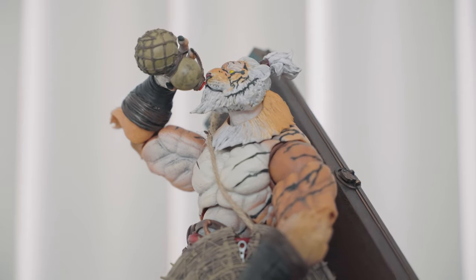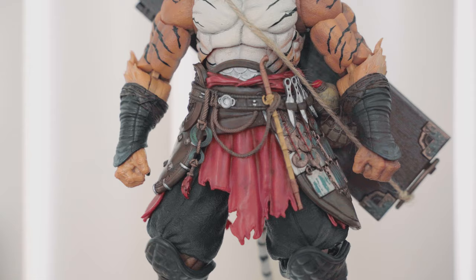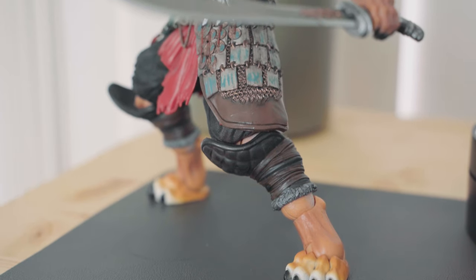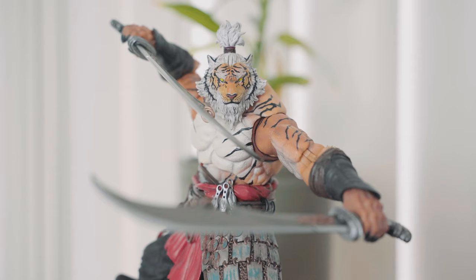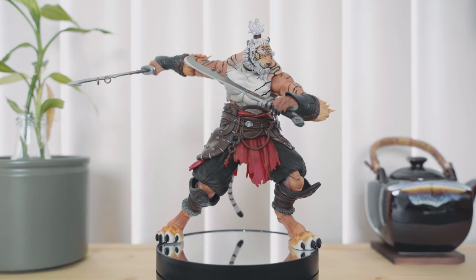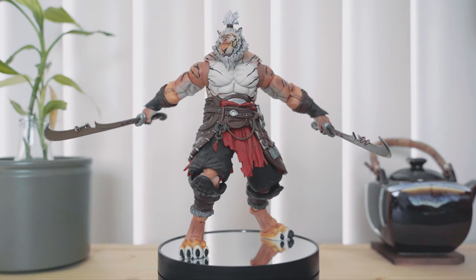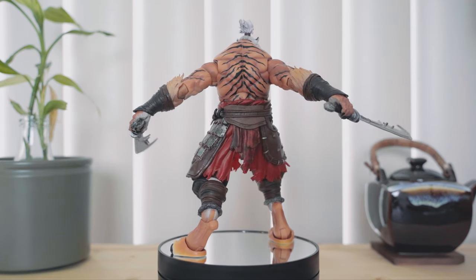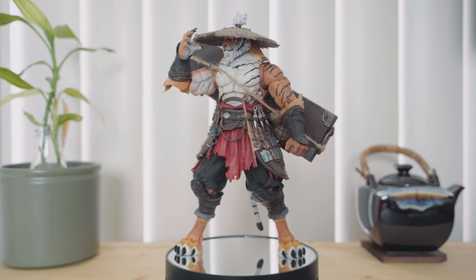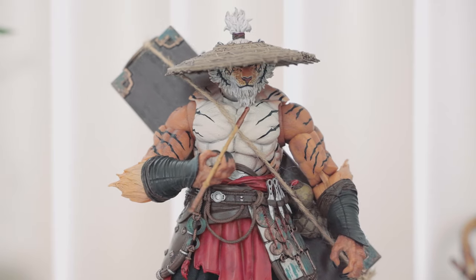They also provided him with enough accessories to play with, like the wine bottle, his hat, and the sword case. He also has a pipe and throwing knives that can all be hung on his belt. Despite having a bulky waist armor and knee pads, these actually don't limit the articulation that much and you can still do a lot of poses — but bear in mind that articulation was not a lot to begin with. His silhouette looks strong and imposing, especially without the hat on. His towering presence will surely catch your eye when standing side by side with other 1/12 scale figures. I would be displaying Blademaster Wang with hat on and the sword case hanging on his chest, using the sword-holding hands so I don't have to swap hands all the time — and you can use them to hold the pipe as well.